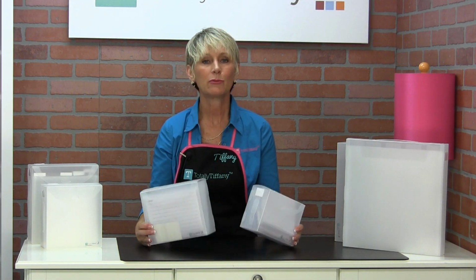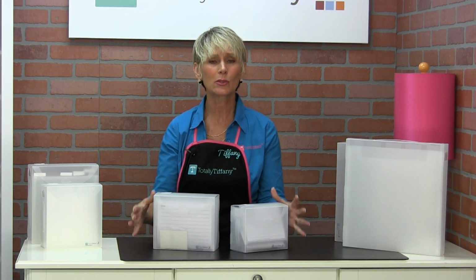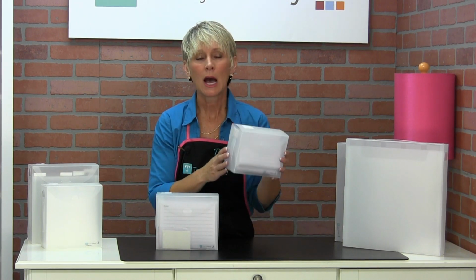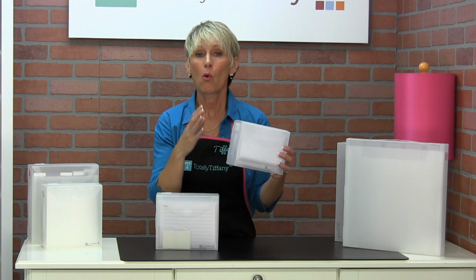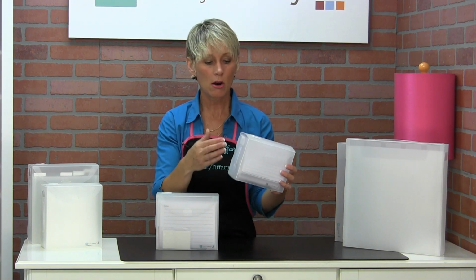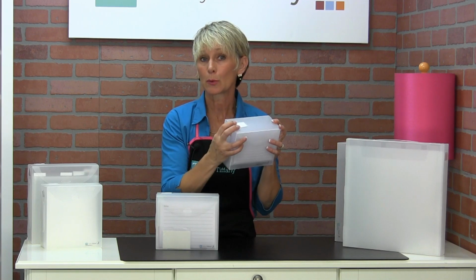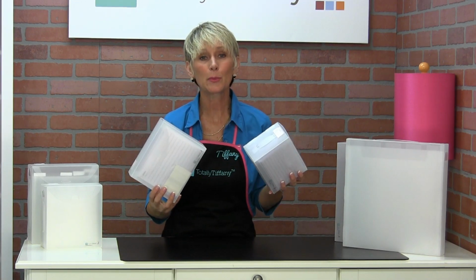So embossing folders, stamps, stencils, card blanks, cards you've made. Maybe you've got a couple dozen thank you cards or 6 thank you cards and 6 birthday cards, and you want to store them somewhere that you can get to them but they're still protected. These are the perfect solution.